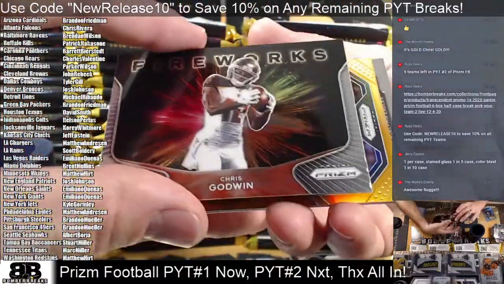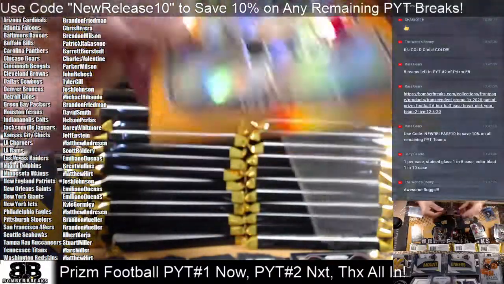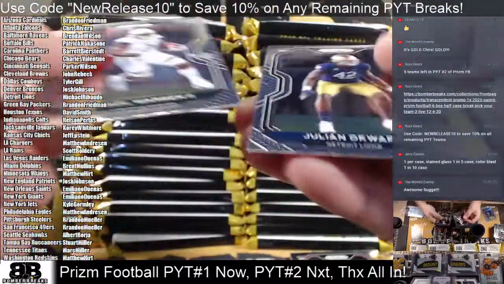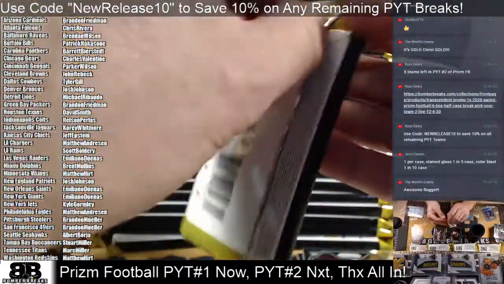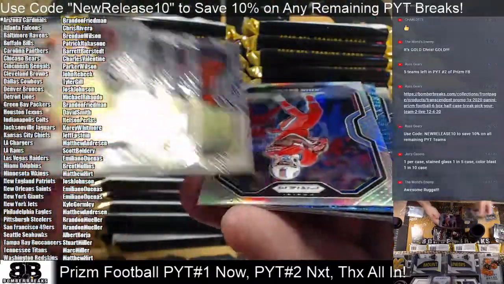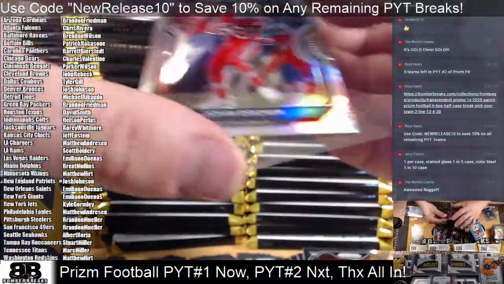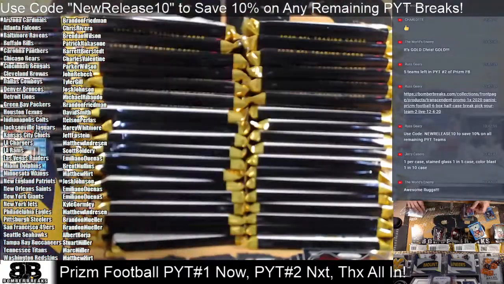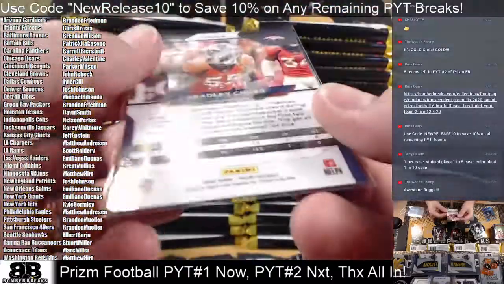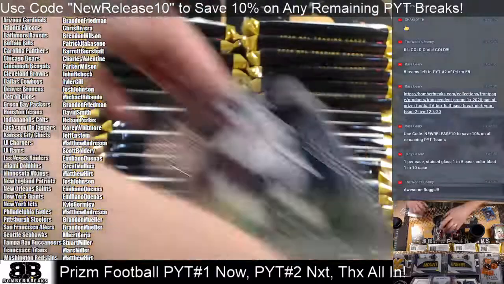Fireworks insert, Chris Godwin. And Isaac Bruce for the Rams. Orange Prizm, 147 out of 249. Warren and Okewara. Silver side up. Nick, it's John Brown for Buffalo. And Bradley Chubb, a blue wave for the Broncos, 55 out of 199. Gosh, there's Hurts and Ayuk.